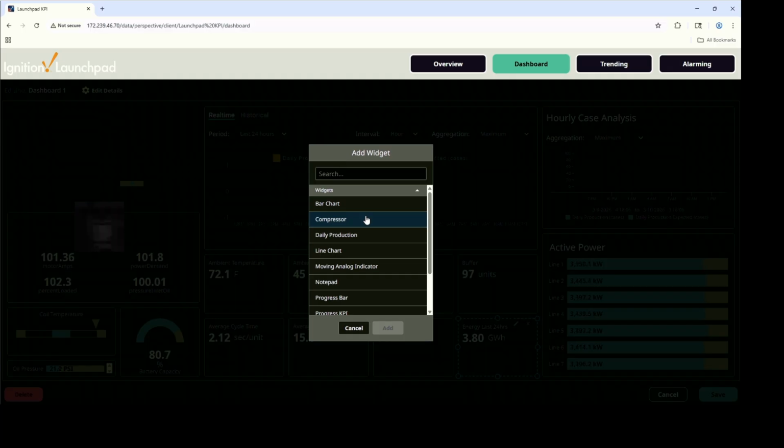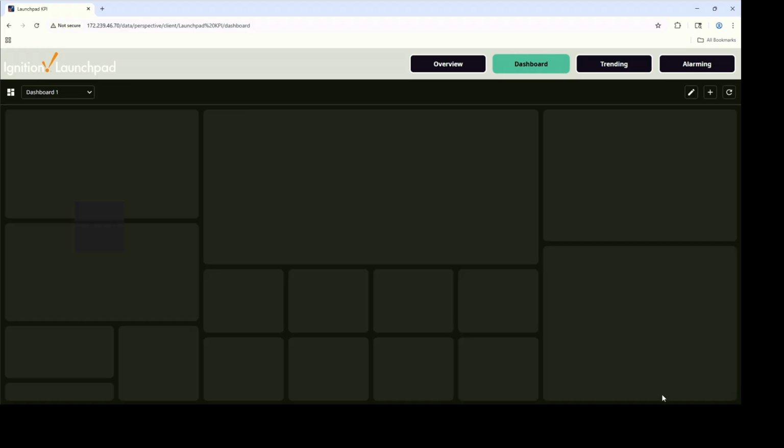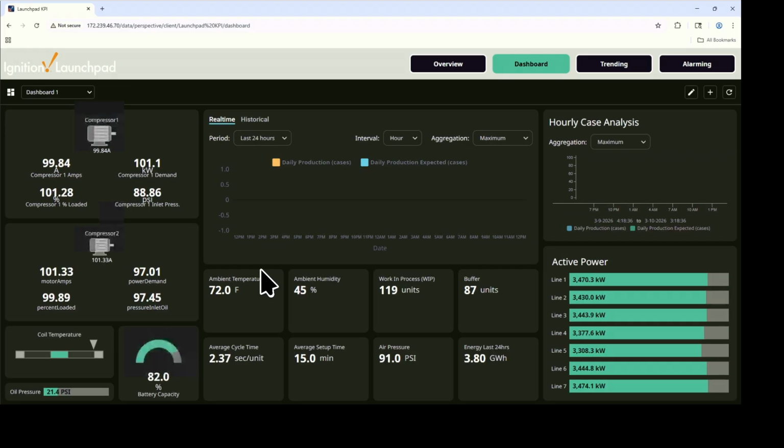So that gives you a good run through everything in the KPI project and how to create your own widgets and map widget values into tags that are not necessarily part of this project to begin with. And we'll cancel out of this, and that will keep the changes that we made.